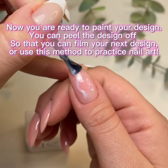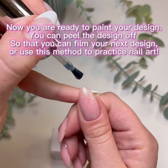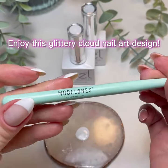You can peel the design off so that you can film your next design. Or use this method to practice nail art. Enjoy this glittery cloud nail art design.